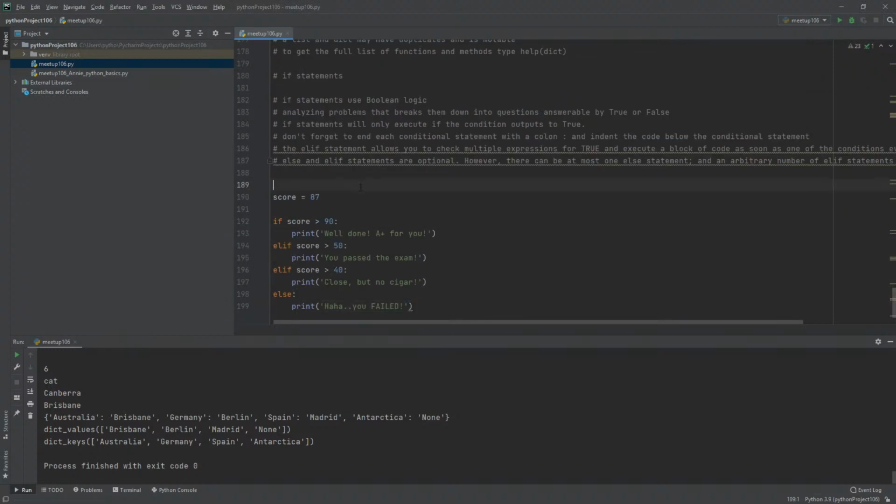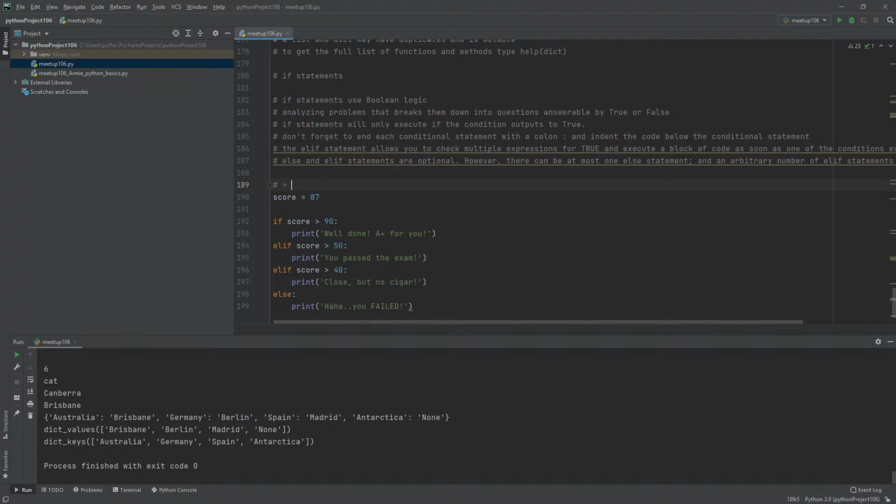So if statements execute by asking whether a condition is true or false, and it will execute if the condition is true. The structure of an if statement is if variable is a Boolean expression, so it can be greater than or less than or greater than and equal to.